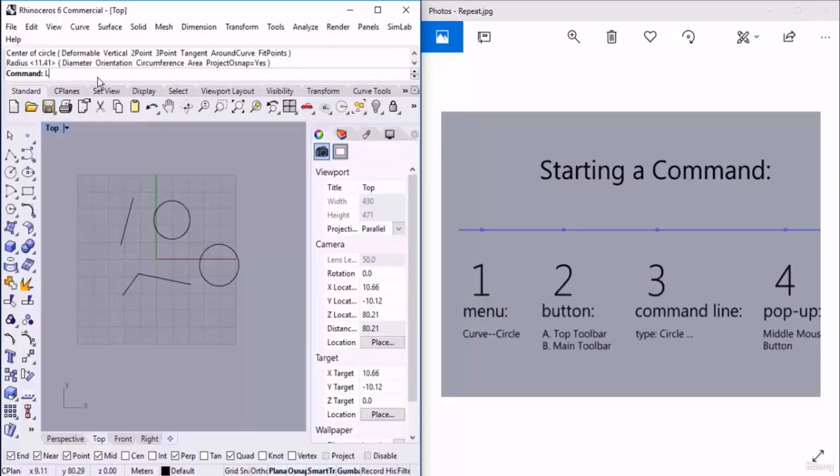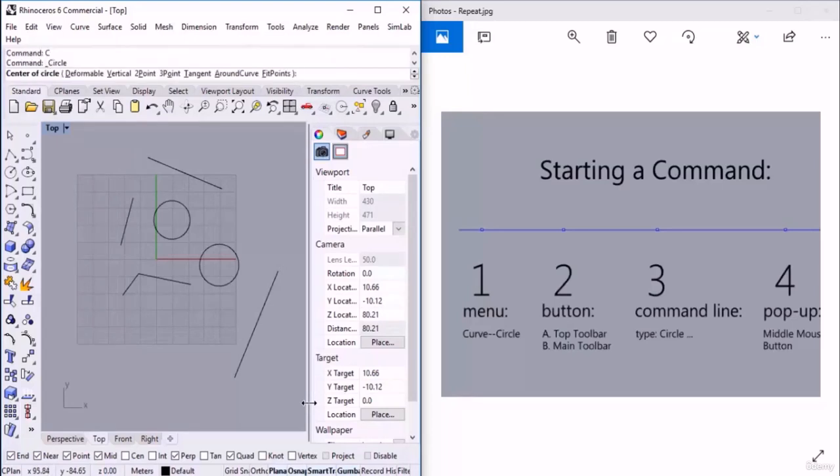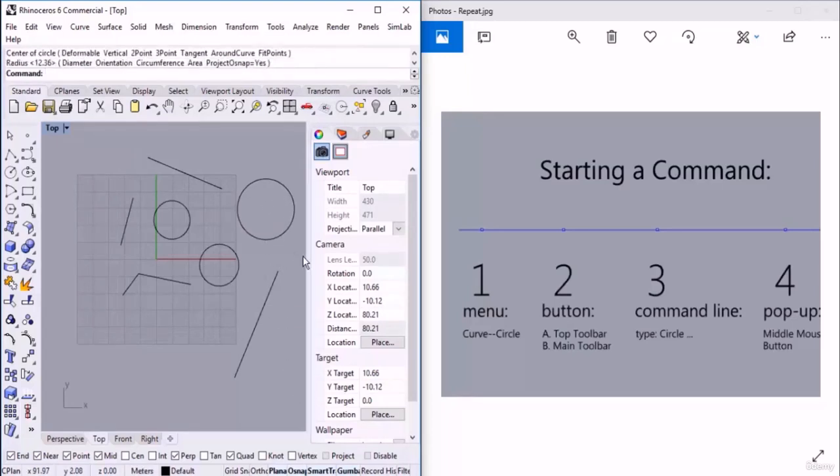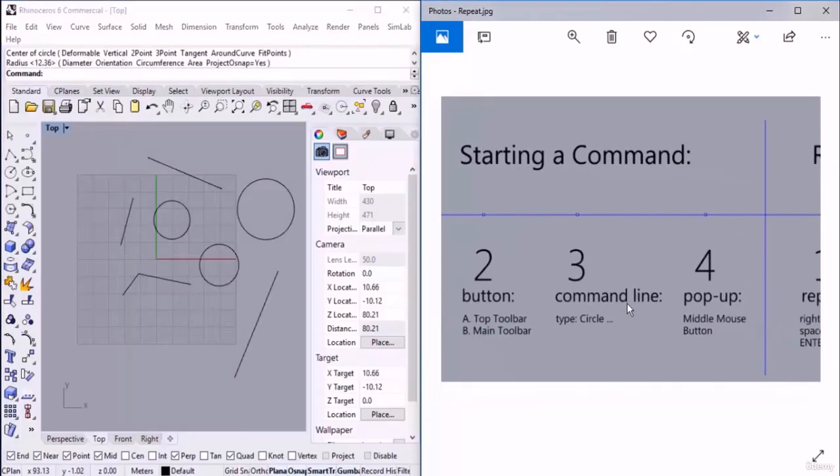For example, in order to sketch a line, I type L-I-N-E, line, enter, and then single line. Or I can type L, enter, then it offers me the single line. For example, if I want to sketch a circle, I type C in the command line and then I press enter. So all in all, the command line would be a fast and quick approach for getting access to a command or activating it.